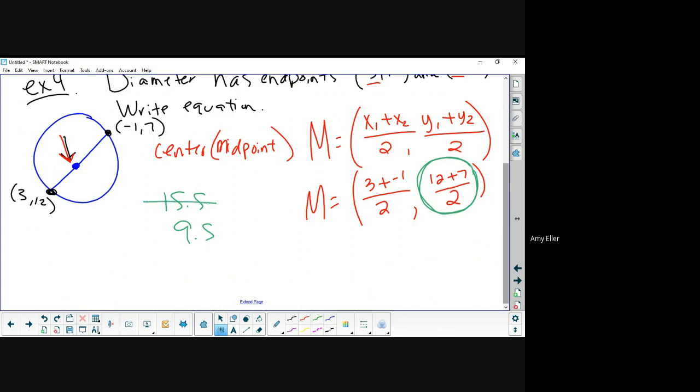This is wrong. If you got 15.5, you're typing it wrong, and I want to correct it for you. Here's how you got 15.5. You typed in 12 plus 7 over 2, which tells your calculator to divide the 7 by 2. But it mentions nothing about the 12 also being divided by 2. That's why it's wrong. We want the 12 and the 7 to be divided by 2. So you would have to tell your calculator, 12 and 7 together, both of them, divide by 2. If you got it wrong, please type it in again and make sure you get 9.5.